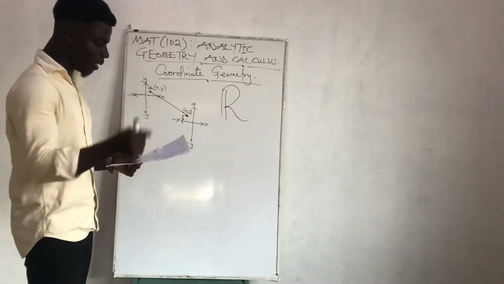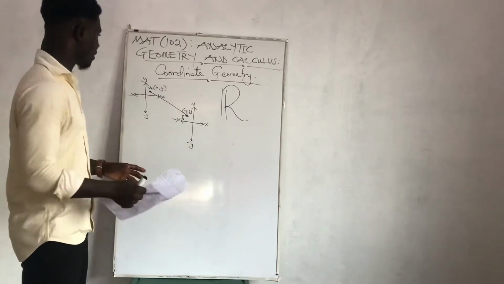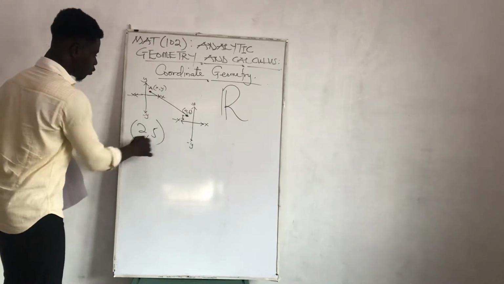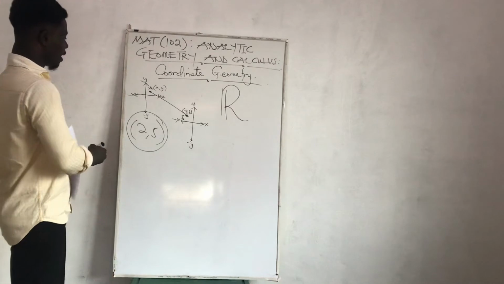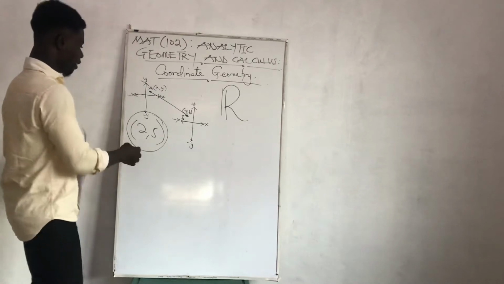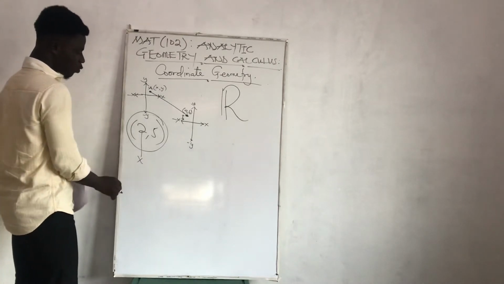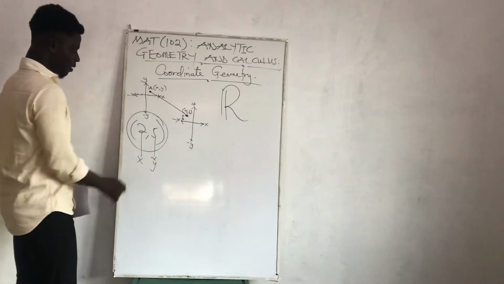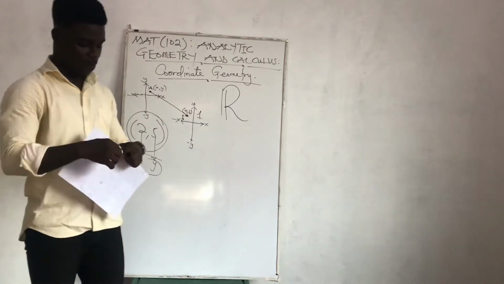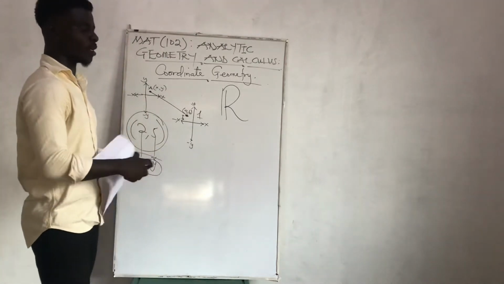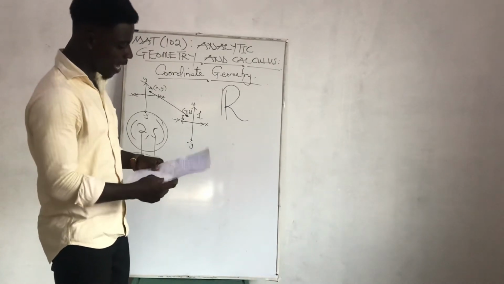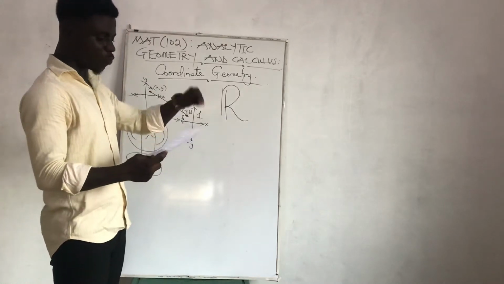Similarly, points on a plane can be identified with ordered pairs. That's a point, ordered pairs. So if I have (2, 5), this is an ordered pair for a point. This one can be located in the first quadrant of the OXY plane. This one is the X coordinate and this one is the Y coordinate. They are all positive X and Y coordinates. So we can locate that in the first quadrant.